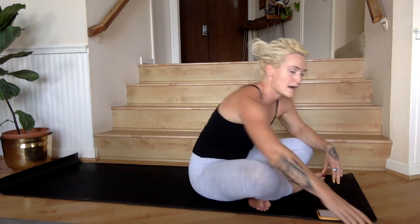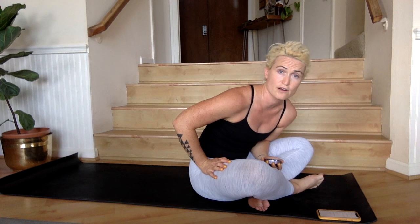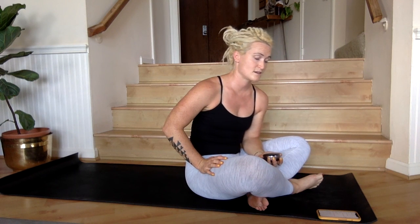I got this cute little timer, but unfortunately it goes dim, and so you can only see the time for like 3 seconds. And so I'm going to keep track of the time for you as I always do, and we will start and finish together, and our day will be better because of it. Okay.